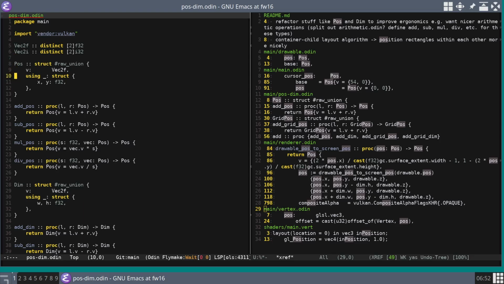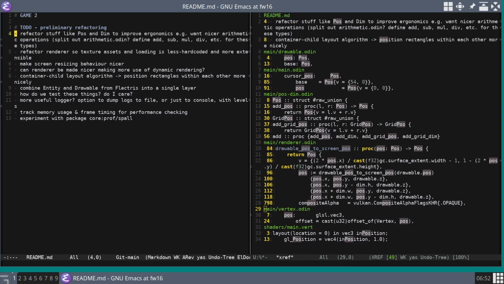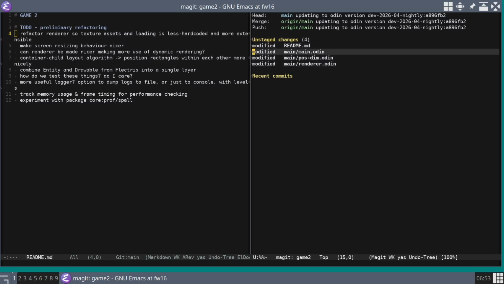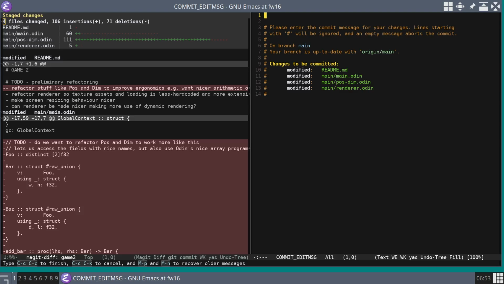For what it's worth, I think this is a neat little trick. So even if it ends up not useful here, I think this is worth knowing. Right. Define add, sub, mul, div. Yeah, that's all we've done. Okay, let's find out if that was a useful one or not. So refactor pos and dim easy arithmetic.